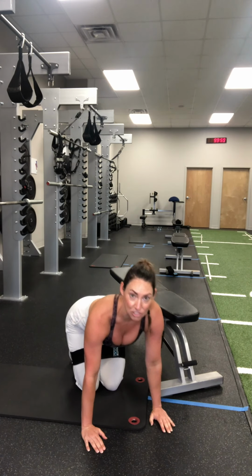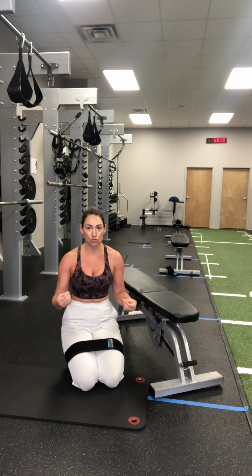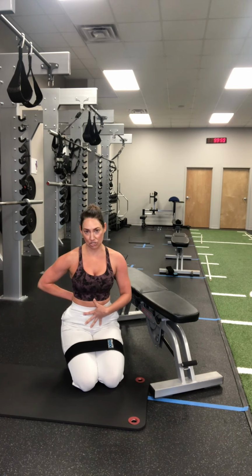Okay, that's the first exercise. Make sure your core is really tight when you're doing that. It's so important that you do not arch in your back when you're in that position, okay?